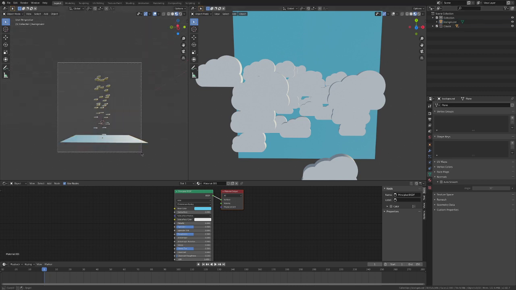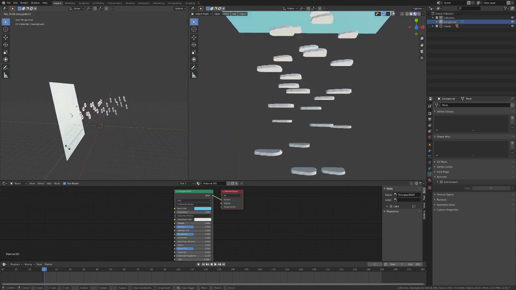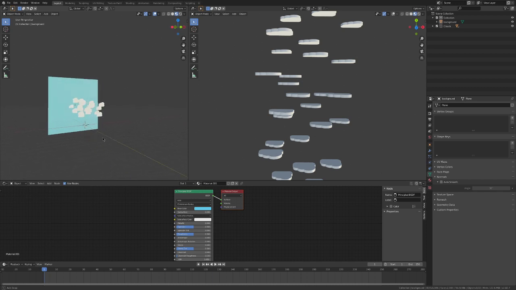Now I can select everything and rotate everything on the X axis by 90 degrees. So now they are flat. And let's add more clouds to the scene.